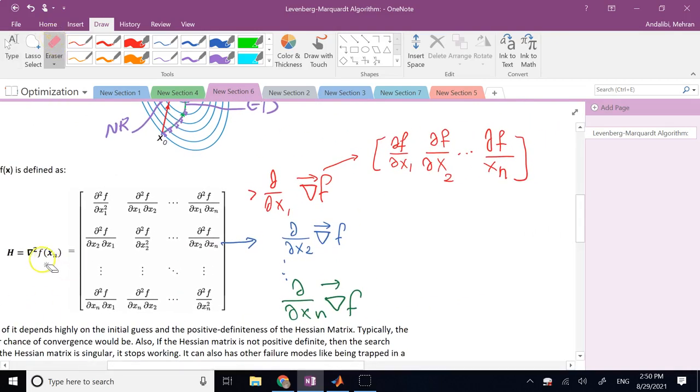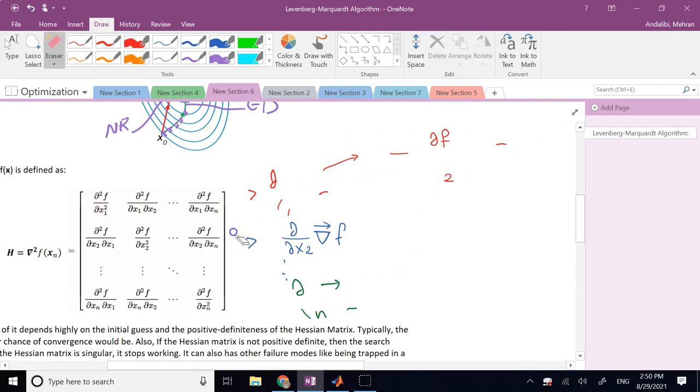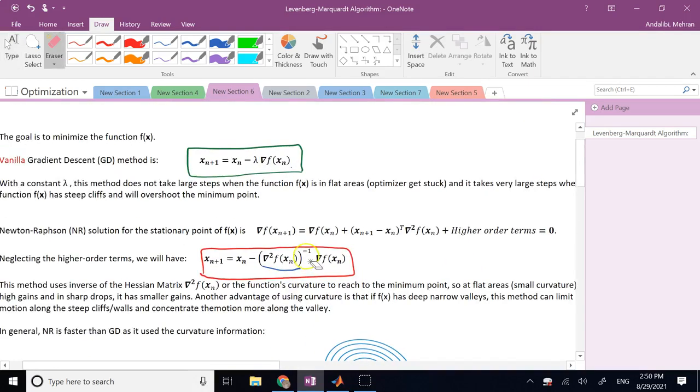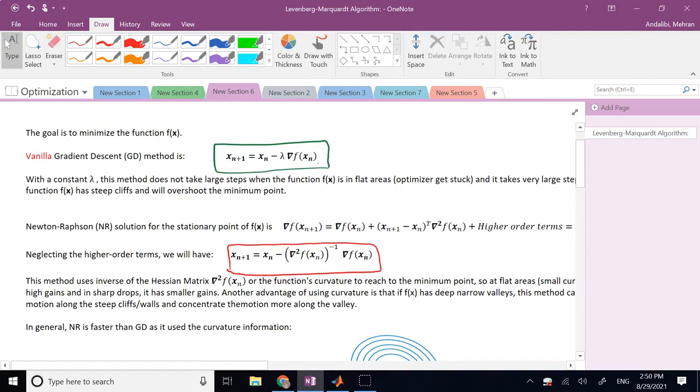And if you don't have a function for f, you have to calculate all of these numerically using, let's say, finite difference. And not only do you have to calculate all of those finite difference things, now worse than that, you have to invert it. And inversion of a matrix, especially when the size of the matrix is large, is a very time-consuming operation. Okay, so when the dimensions go up, although this method can converge very fast, this Hessian matrix and the calculation of that could be a prohibitive factor, okay?